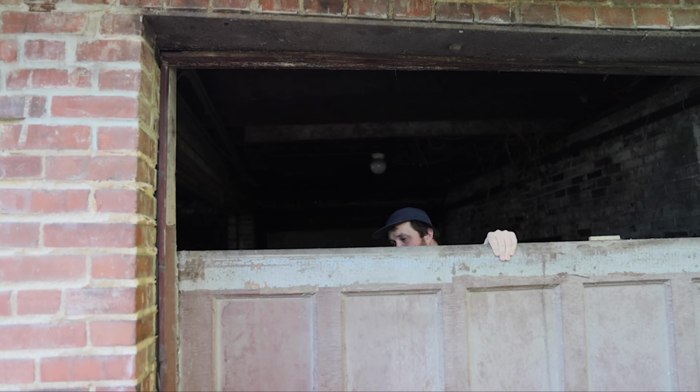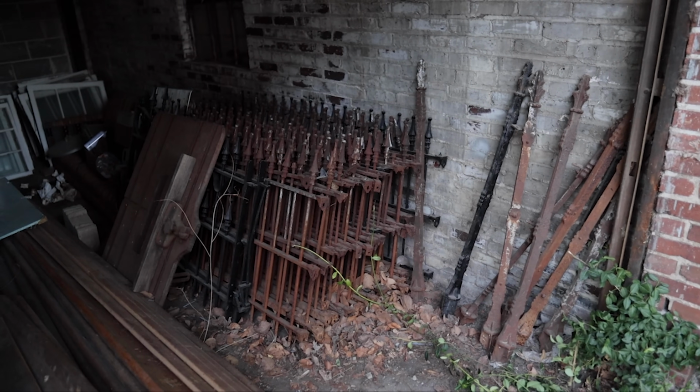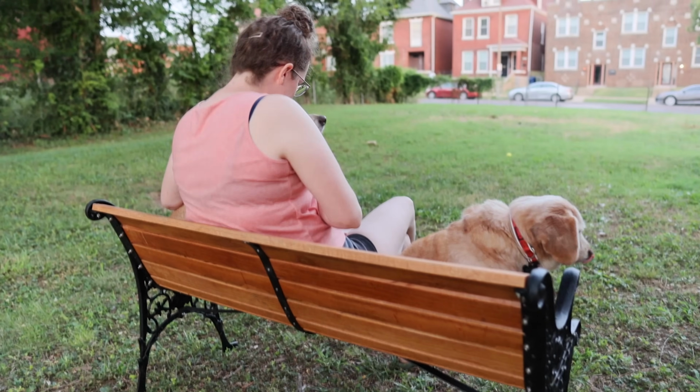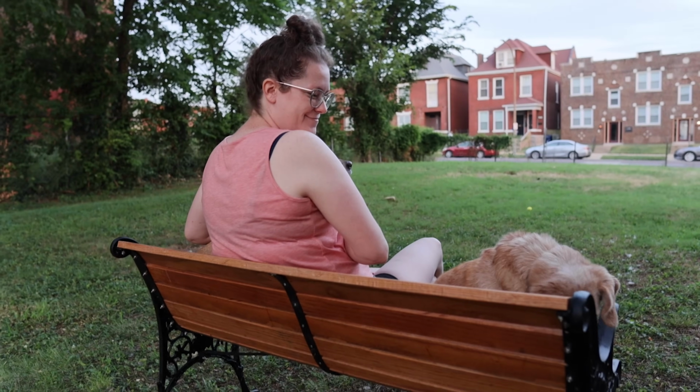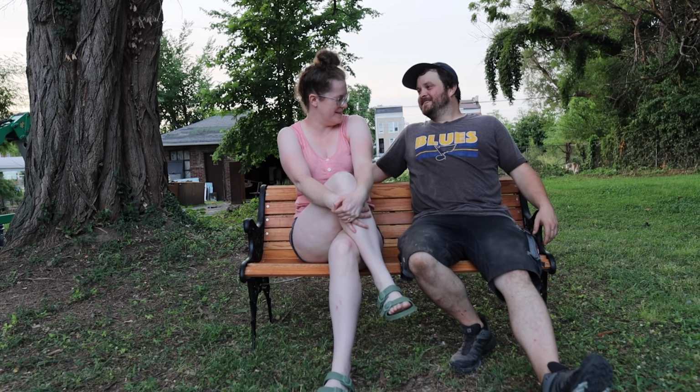We got the garage door finally figured out and pulled that thing open so you guys can see all the treasures I've been hiding in there for a while. I built a little Victorian bench, that way I didn't have to have folding chairs on my lawn anymore, and it definitely matches the aesthetic of the house and was a really fun little few-day project.